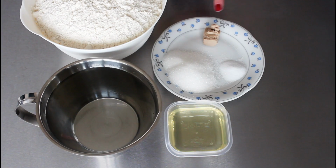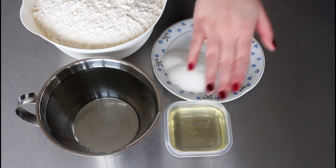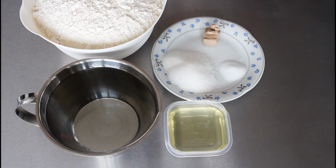What I would use for my dough here is some flour, some fresh yeast, sugar, salt, oil and water. And because my dough is going to rise in the fridge, my water is just room temperature, maybe a bit colder. It doesn't really have to be lukewarm because it is going into the fridge.